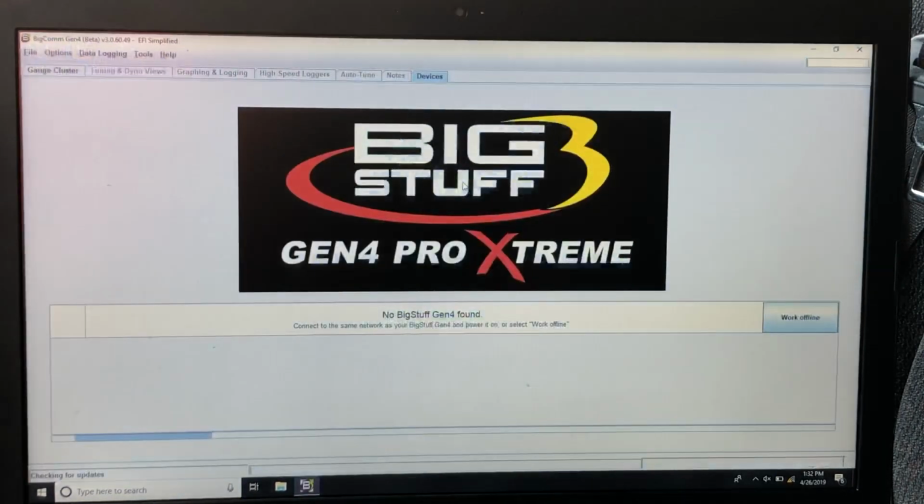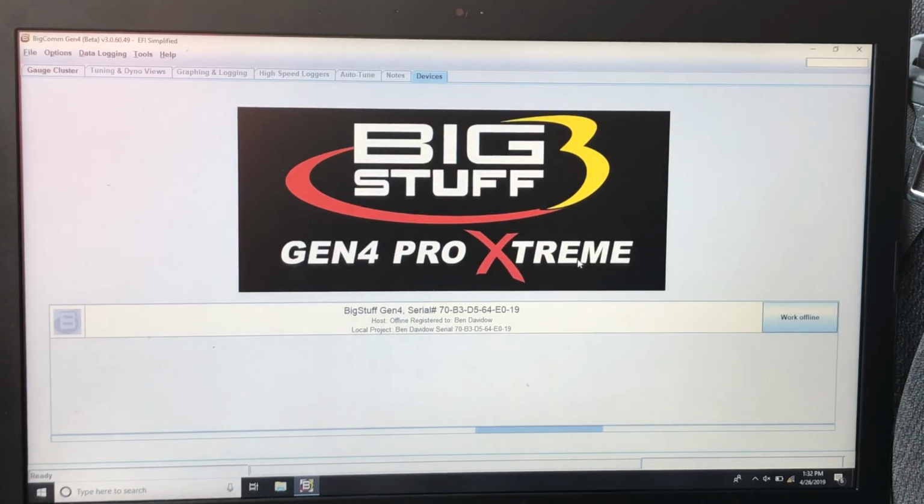Once you're connected to the network, because we're talking Wi-Fi, you can go to the Gen 4 system, and it's going to fire up. This first screen is going to have your MAC address, an IP address, your name, and obviously the Gen 4 connection point. The MAC address is simply the Ethernet connection of this ECU, the network connection itself. Every ECU that we ship out is going to have its own unique MAC address, so that when you plug in, we know whose serial number is assigned to what.